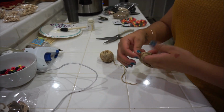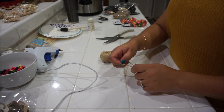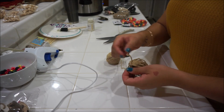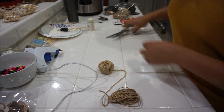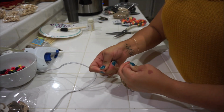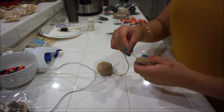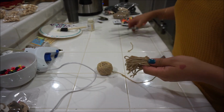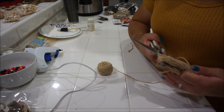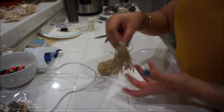I think I did it like 20 something times, and then you get another piece of it and just tie it on. So you tie the knot so everything is pretty much tied all together. And see that little nip, you just snip it off, so it's the same length as the other strings. And you just tuck it in, so that other little part that you tied on the knot is on the inside of the tassel. And you're gonna cut all the way through. I was having a hard time because this twine was pretty strong, not gonna lie. And look, see, it's really looking like a tassel.